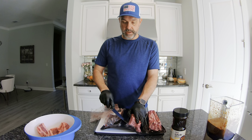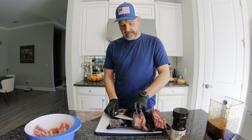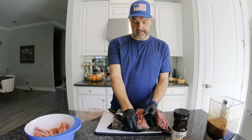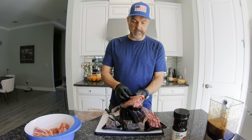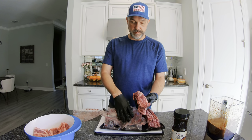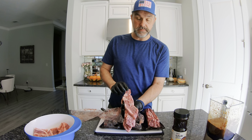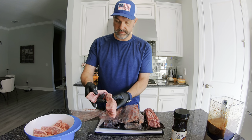But you'll have to run them under cold water several times to get all that out. And I think some people say you can actually soak them for a while in the water. It does remove all this blood and stuff, also makes it soak up the marinade really well when you rinse all this stuff off.